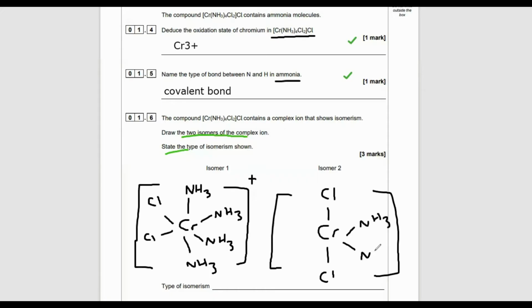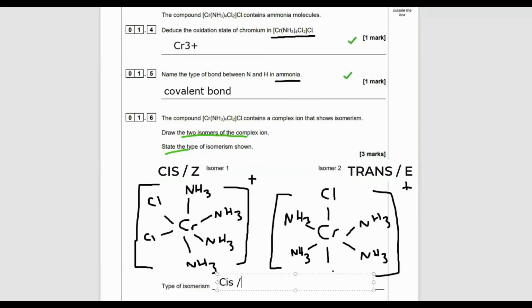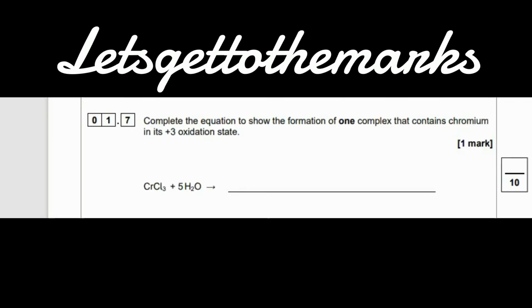Now notice I've put a positive charge outside the brackets. Why has it suddenly become positive? Well, the original complex ion doesn't have the chlorine that's outside the brackets. So there's only 2 chlorines in this because you're only drawing the ones inside the brackets. And if you think of the original, it has a chlorine outside. So we have a cis isomer and we have a trans isomer. So it's cis trans, or you can call it EZ.